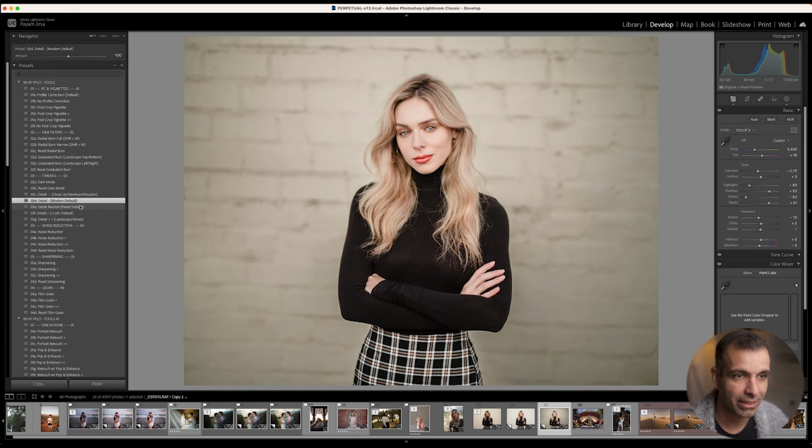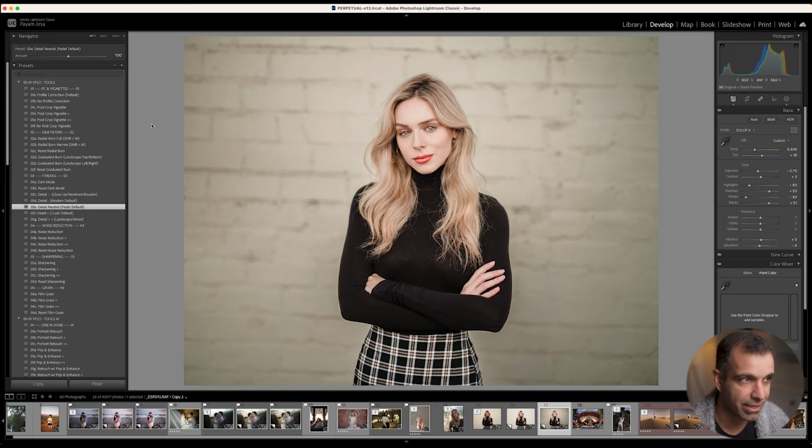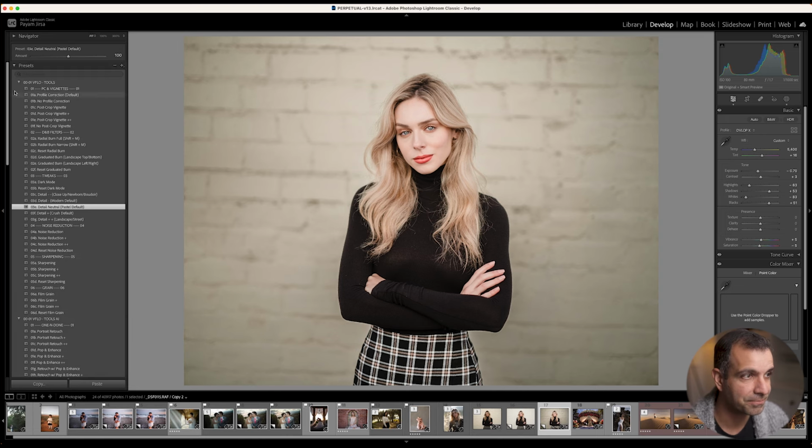If I'm working with people, I go back to this or neutral. I can go to crush. That's going to amplify all the detail in an image. I have this level of control over everything, but inside of the tools, these are global tools that are applying to everything. Inside of Tools AI, these are masking tools only applying to specific things, okay?